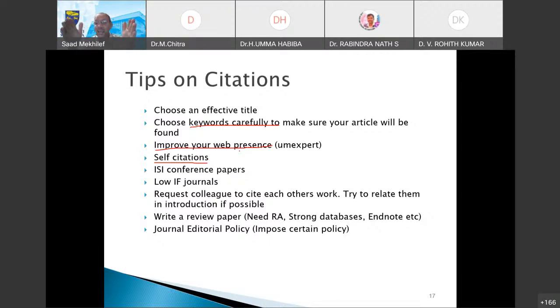So this is the case where it is a must, because we do want people to see that you are not slicing the work. Slicing means you cut the big work into small pieces, publish here, publish there, publish here. But in this case, if your work is a continuation, you must self-cite. But as I said just now, you cannot over self-cite. As I said just now, the threshold is 10%.